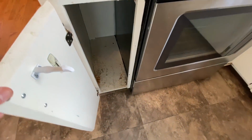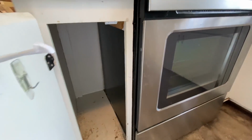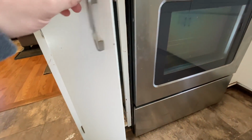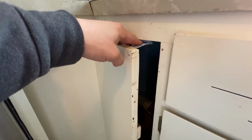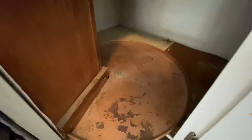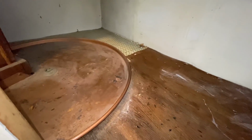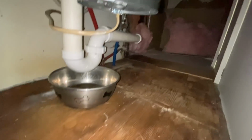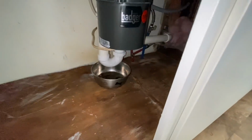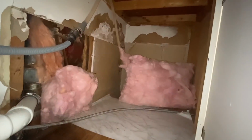But we can take a look at the condition of these and why I want to do this. Please excuse the mess, but for instance, this cabinet, that's just the stove, kind of a useless cabinet here anyways. Let's see, this corner cabinet, got all the baby proofing stuff. This is just kind of useless and gross. Under the sink is really nasty. Not the worst I've ever seen. Obviously I had a leak right here. I don't think it's leaking anymore, but I had some issues with leaking over here. So all that drywall's torn up.